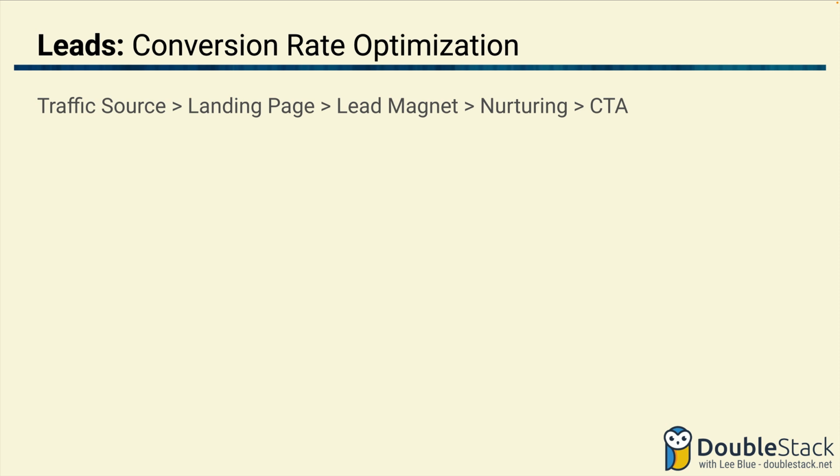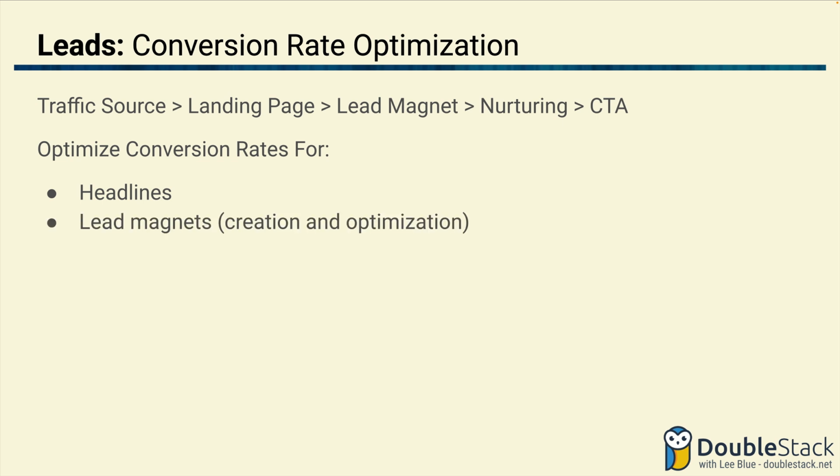Like a lot of our clients are in health and wellness and fitness and home services, and those people generally want phone calls. So when you're doing all of that, then there's stuff that requires regular maintenance. For example, headlines. I want to test different headlines, A/B test. If I'm not getting the conversion rates that I want, I'll try a new one. There are different lead magnets, and I might need to try a couple of different types of lead magnets. So I'm creating new lead magnets, and I'm also optimizing the ones that I've already got.